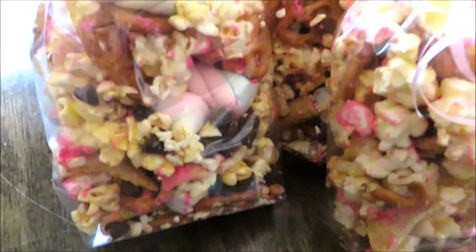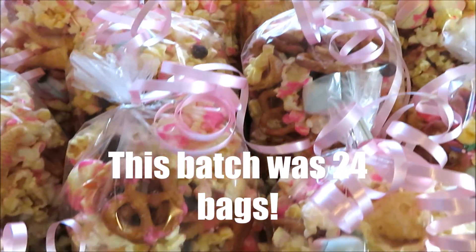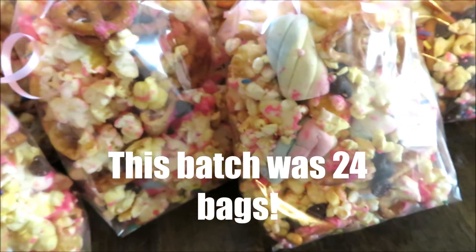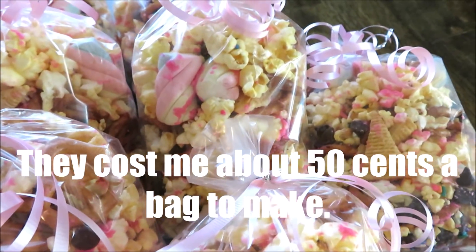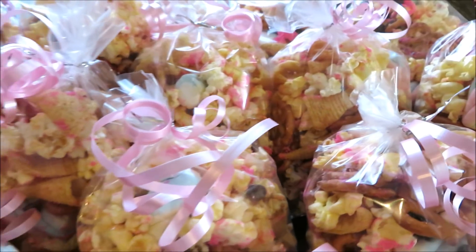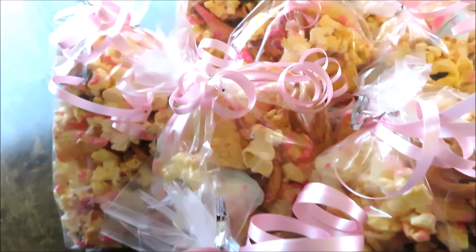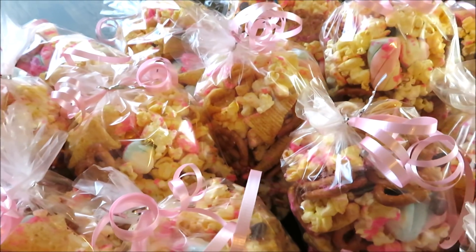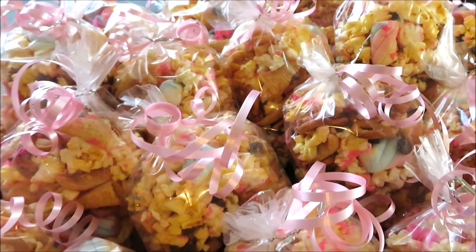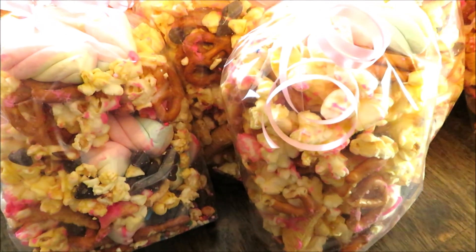Just go ahead and twist it up, put a ribbon on it, and it's ready to sell — that's all there is to it! Our unicorn popcorn is all packaged and ready to be sold at our bake sale. I didn't have to bake — these will definitely sell out and be popular with all the kids. You can add whatever color ribbon you like, even a couple of colors. Remember, you can always switch it up, add some Swedish fish and make this into mermaid pop. I hope you guys enjoyed seeing how I make this no-bake treat — thank you so much for watching and I'll see you back very soon!